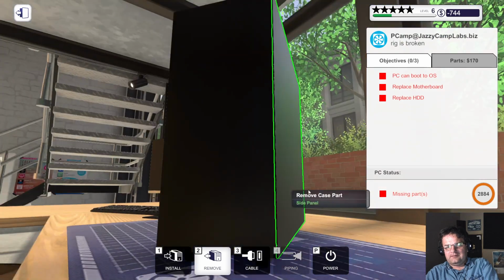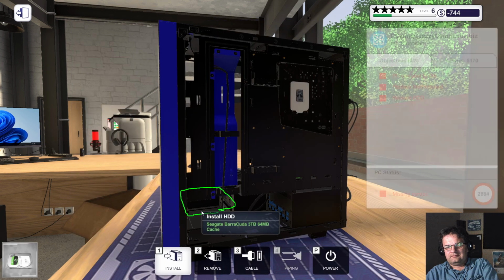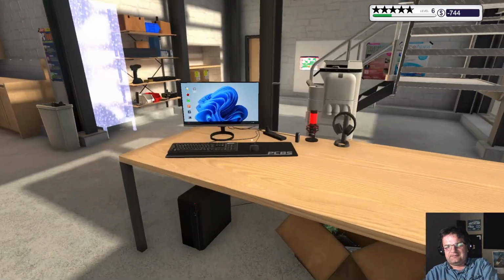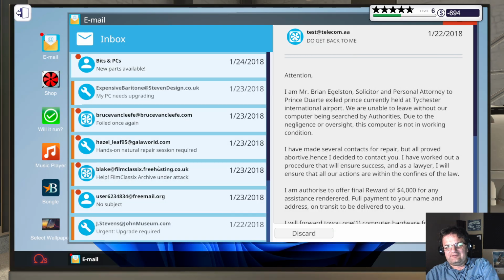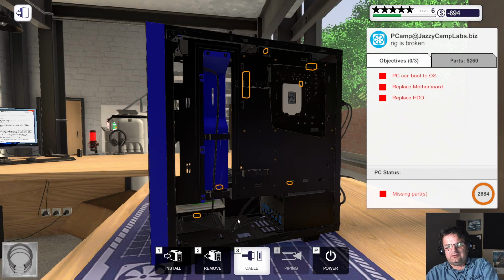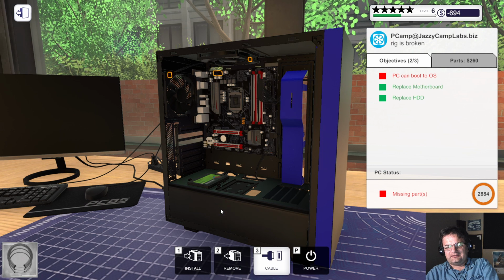Okay. Before we do too much, let's go ahead and take off the back panel and replace the hard drive. Actually, before we do that, let's see. This guy is PCamp. Does PCamp have any cable requests? Just gigabyte. Okay. Let's do the test guy. Well, at least they left a good review, so yeah, that's something. So there was no request, so we're just gonna hook everything back up. Let's do this from the other side. Oh, there's another hard drive there. That's interesting.